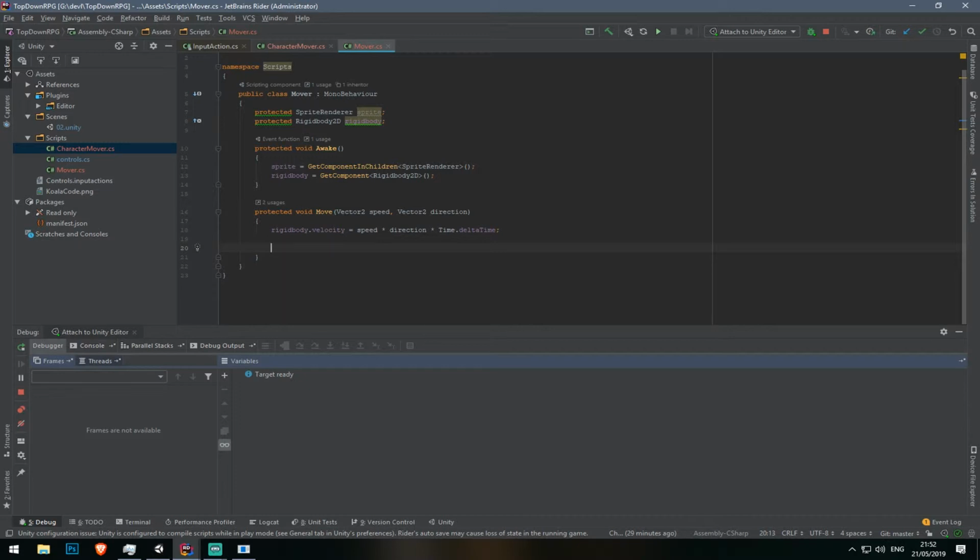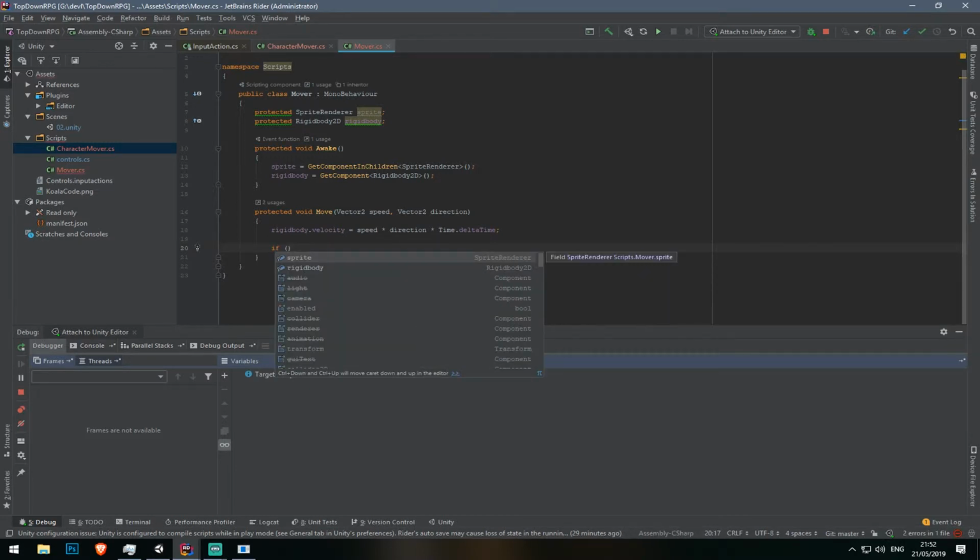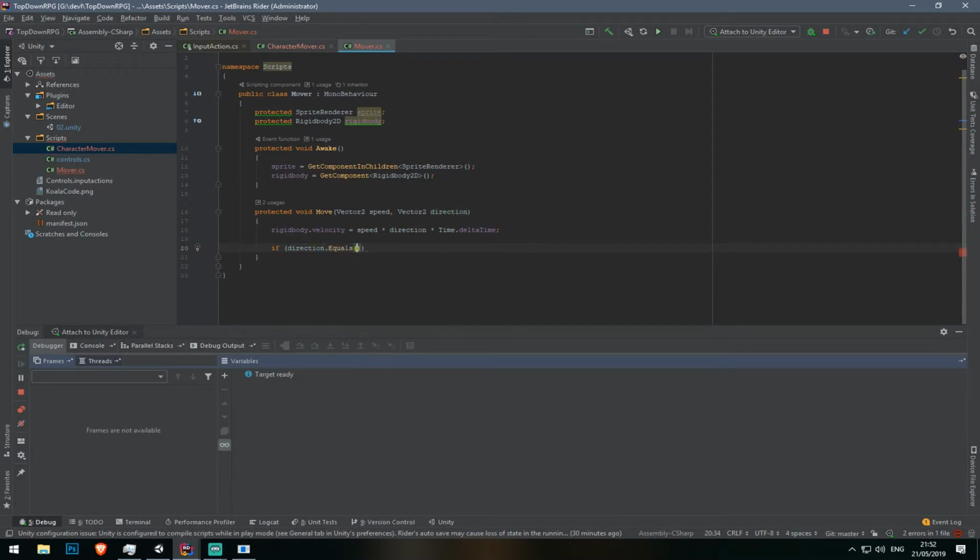And let's see if it works first of all, and then we'll understand why it works. So if the direction is not equal to the 0 vector, then we are currently moving in some direction. Flip according to the direction. Else, don't flip in any direction, right?